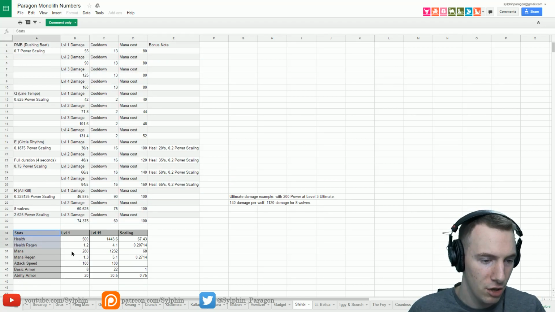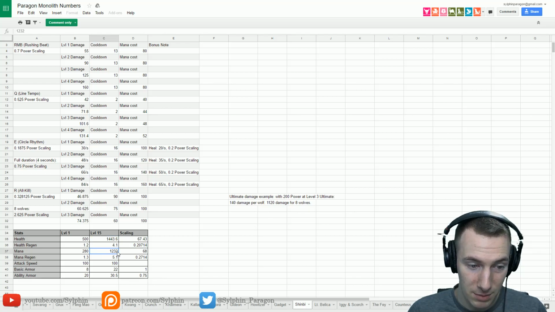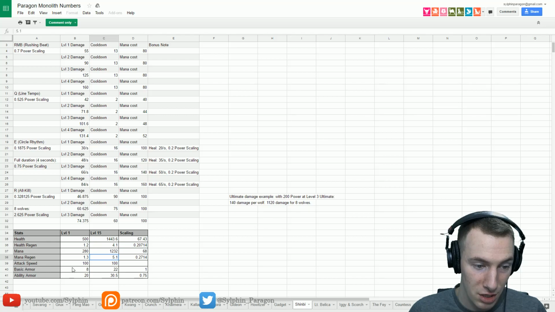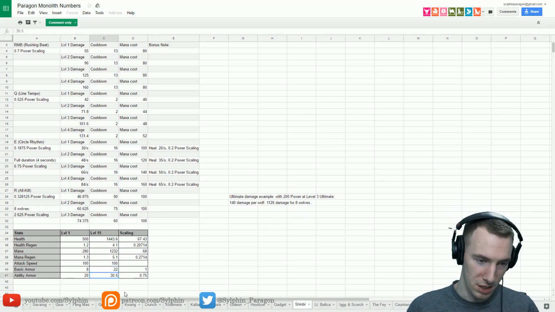Now, if we take a look at her other stats, she's a caster. She goes up to 1,443, just like every other caster. Mana goes up to 1,232, just like every other caster. Mana regen, just like every other caster. Attack speed, no attack speed, like every other caster. Basic armor, like every other caster. And ability armor, all heroes have the same ability armor.